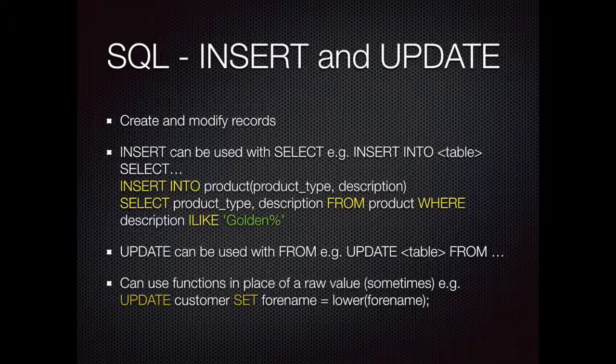Okay, so just also to explain, this keyword here, ILIKE, is unique to Postgres. LIKE, as you may have already seen, is pattern matching, typically on strings. The I stands for ignore case, whereas LIKE is a case-sensitive match. The percentage is a wildcard character. So that's where we're looking for the product in the product table where descriptions start with golden, ignoring case. So that query there, the insert, will duplicate that row in the table because we're only inserting into the same table.